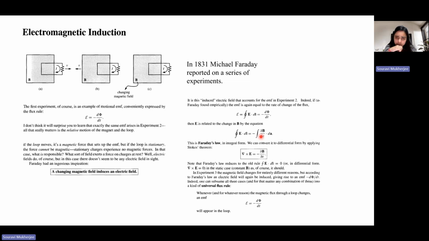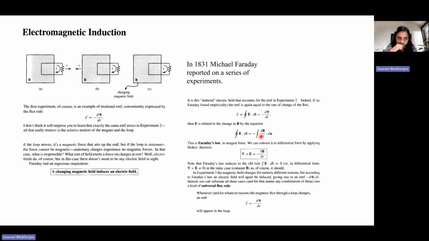So what was seen is that it's not basically the motion of the charge, like explicitly you're moving the loop or you're moving the magnetic field region, but it does not depend on that motion, but it actually depends on the relative motion, because the relative motion between the magnetic region and the loop is associated with a change in the magnetic flux that is linked. Okay, so it's the change in the magnetic flux that results in the net EMF.